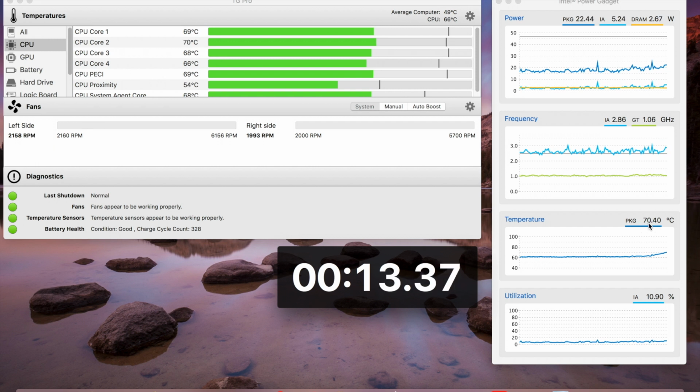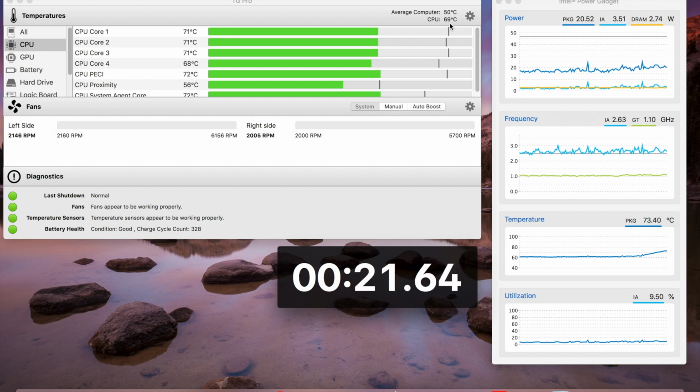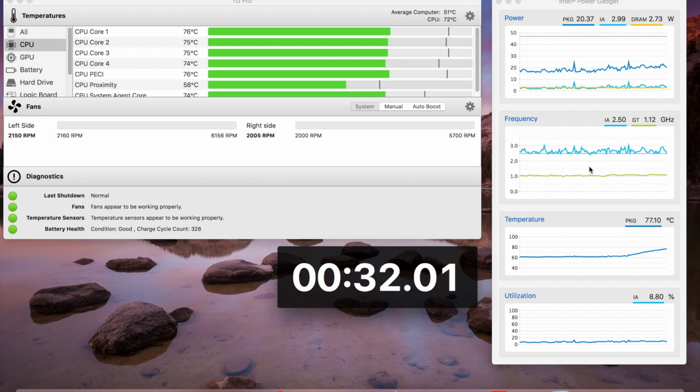We're already going up, so we're at 70 degrees Celsius. We were kind of below that. Internally in the computer, it's 49 degrees Celsius, and the CPU average is about 69, 70 degrees Celsius. We are running at the right recommended frequency for the CPU at about 2.53 gigahertz. Now, let's simulate the problem.